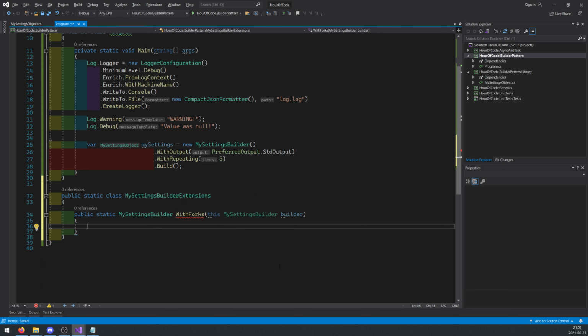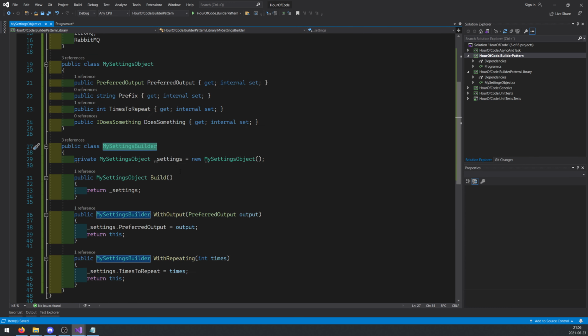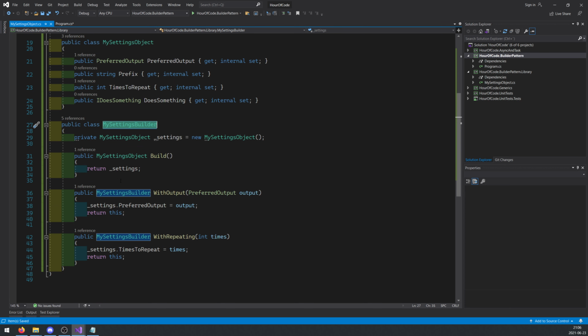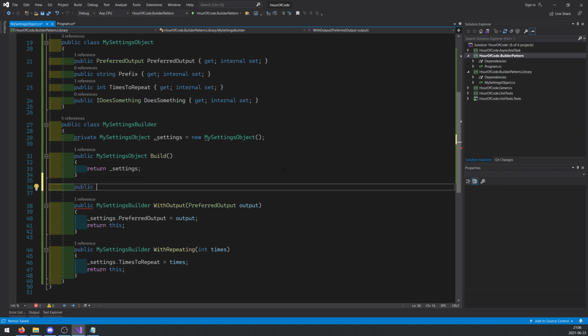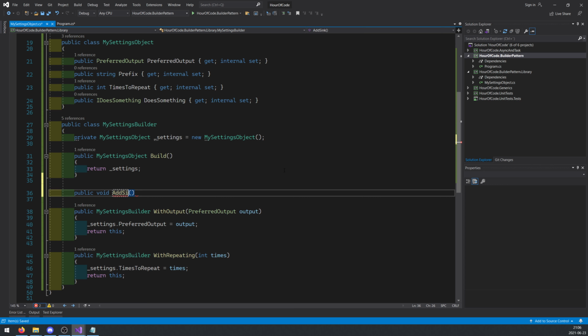And you do builder dot whatever you want to do. Like you can see here, I have access to the methods that are defined on it already. So what's probably going on is that LoggerConfiguration has some kind of list of things that you can add. I guess we can do that, right? So let's go. It probably has a public void AddSink, something like this, right? Add utensil, since we're adding forks, right?